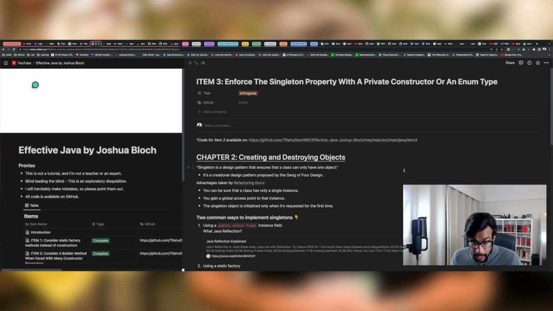And a Singleton is a design pattern that ensures that a class can only have one object, or as Joshua Bloch states in the book, a singleton is simply a class that is instantiated exactly once. Singletons typically represent either a stateless object, such as a function, or a system component that is intrinsically unique.